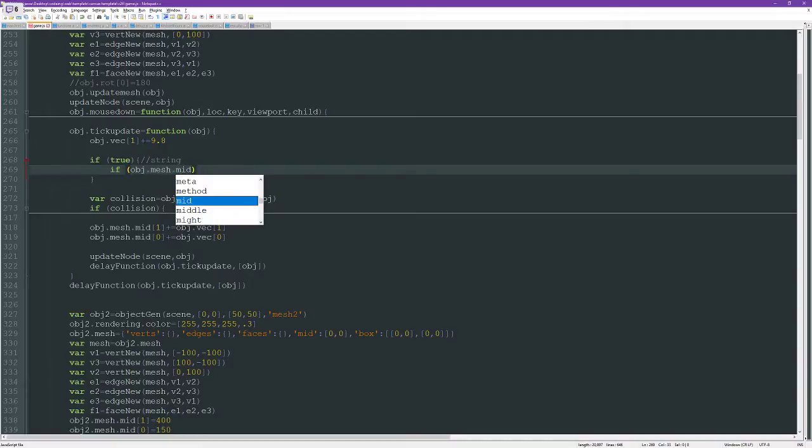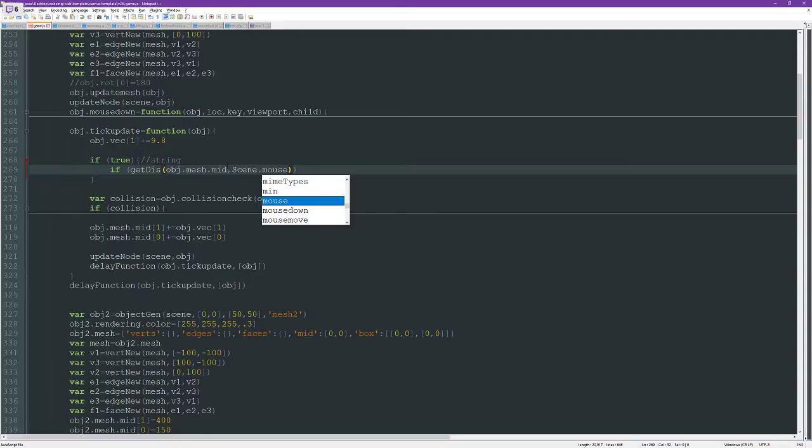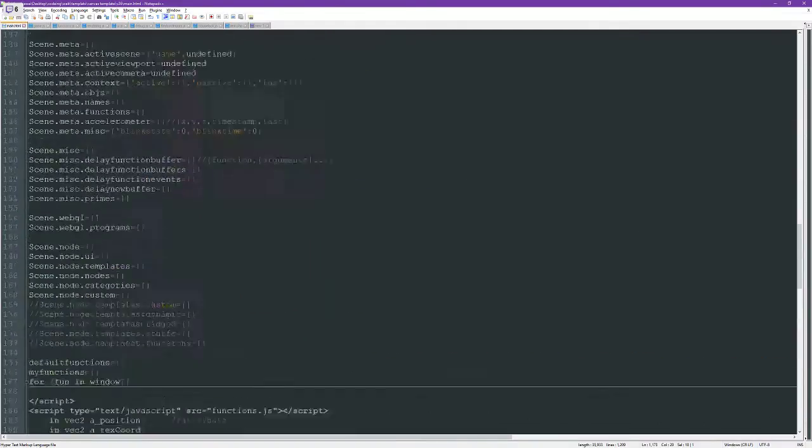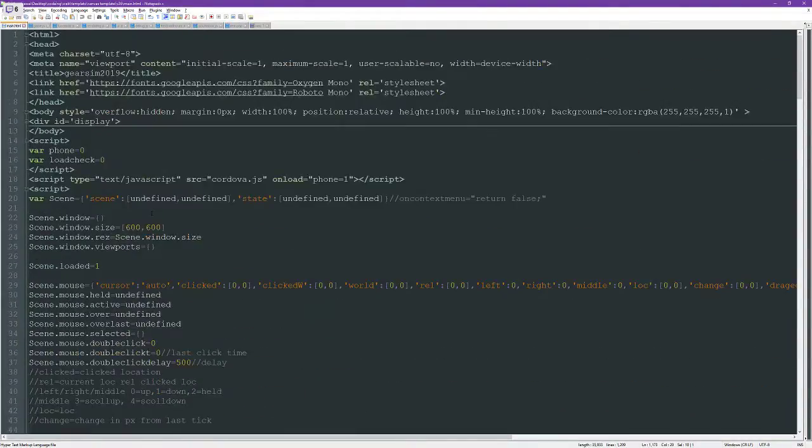Wait, what am I doing? Get distance from the middle of the object to the mouse world. Now, does that still have a problem, or did I finally get around to fixing that damn world location being wrong?